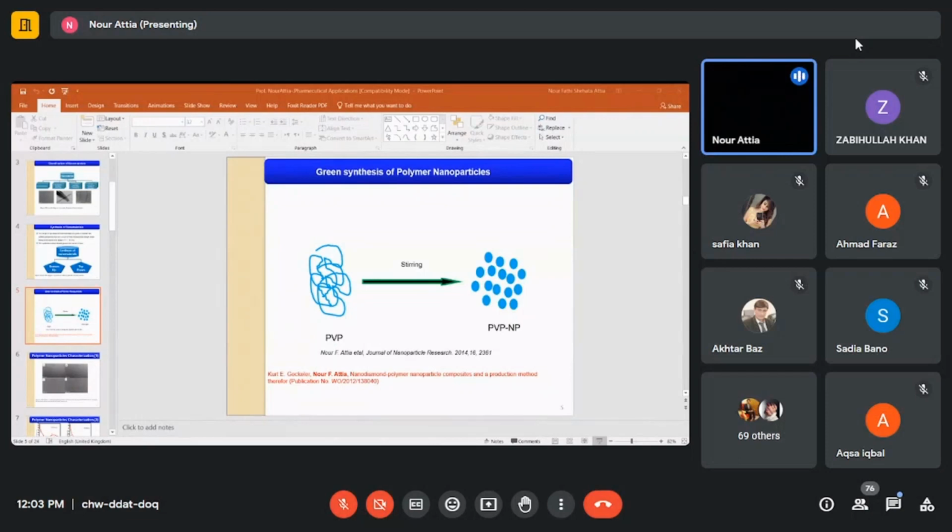Before you use them, you have two things. First of all, the size should not be more than 250 nanometers. You know why? Because if the size is more than 250, it will not penetrate the cell membrane. Second, the material should be a stable dispersion in aqueous solution without any aggregation for at least 72 hours, because that should be the drug release time. So this is very important.